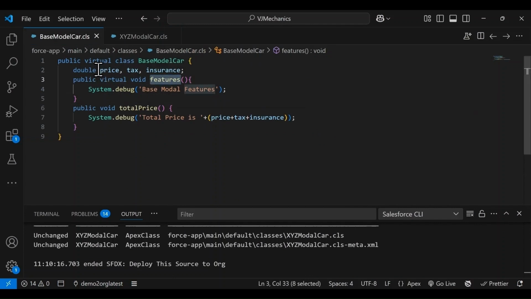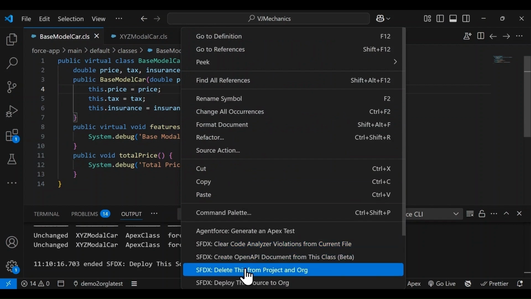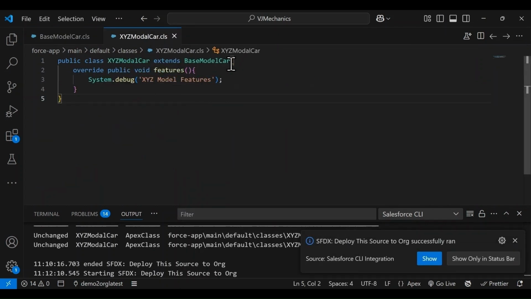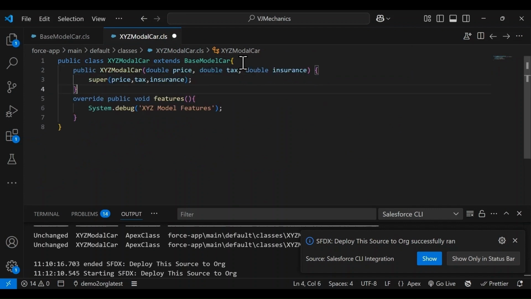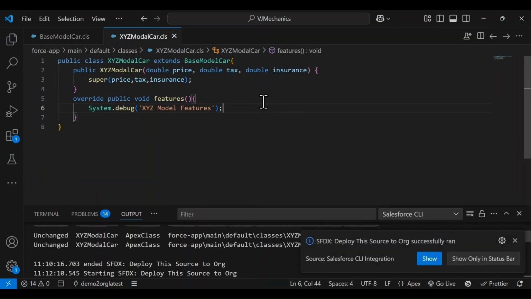I would like to show a few more things around the virtual keyword on the class and on the methods. To show those concepts practically, let's add a constructor to assign these values and deploy this class. In the same way, let's add a constructor in the derived class also and deploy it.